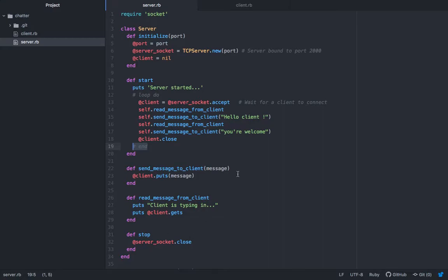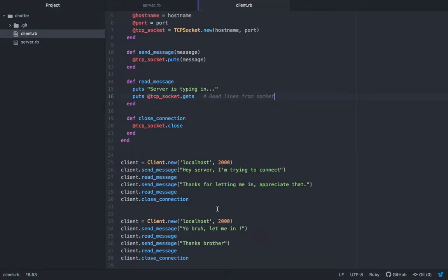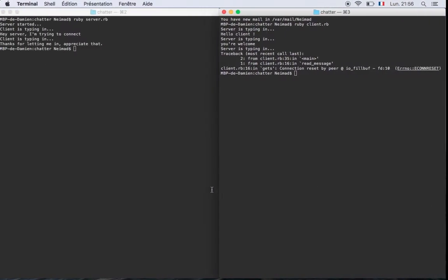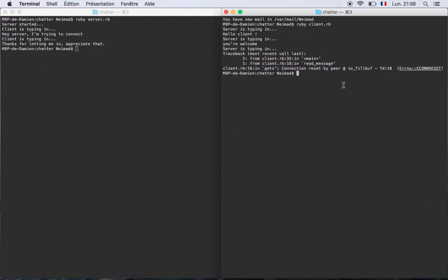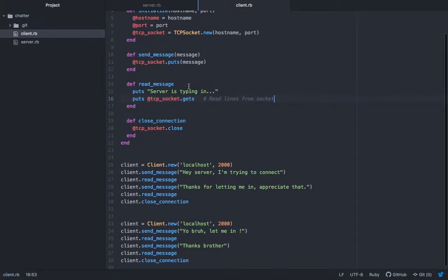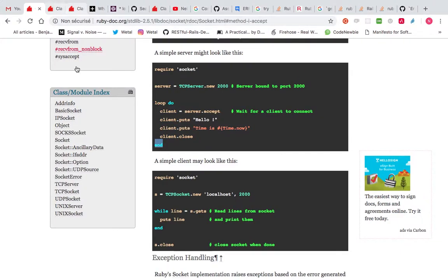I mean, I don't know. It's trying to reset the connection, but it couldn't reset it because the server was actually closed. The stream was closed, like the documentation said.